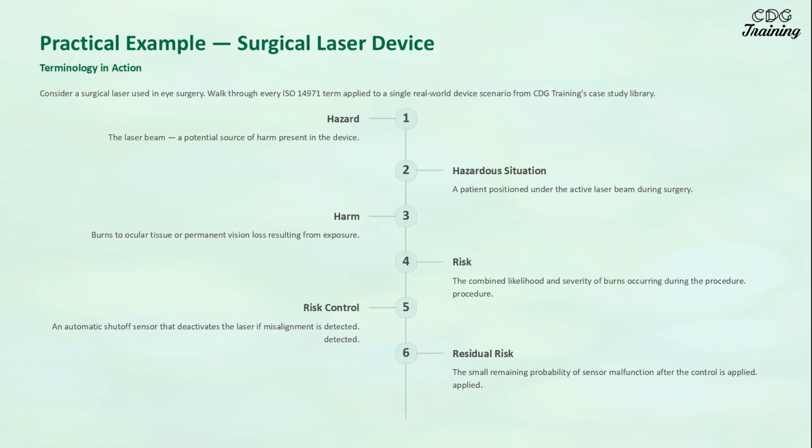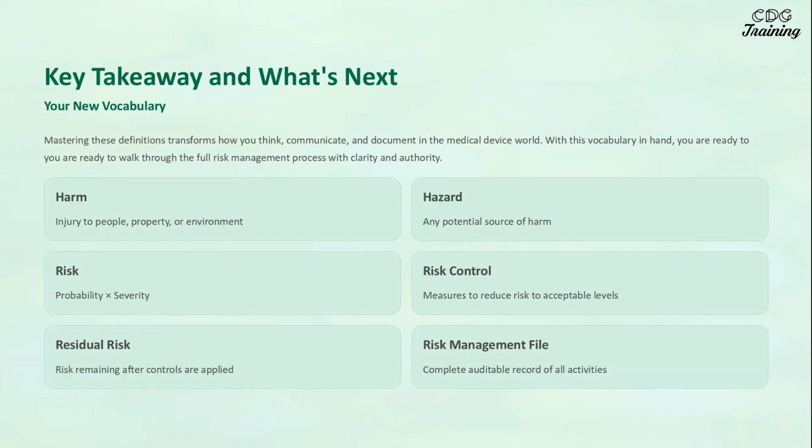Consider a surgical laser used in eye surgery. Walk through every ISO 14971 term applied to a single real-world device scenario from CDG Training's case study library. Mastering these definitions transforms how you think, communicate, and document in the medical device world. With this vocabulary in hand, you are ready to navigate through the full risk management process with clarity and authority.